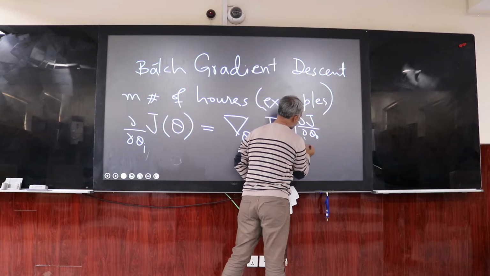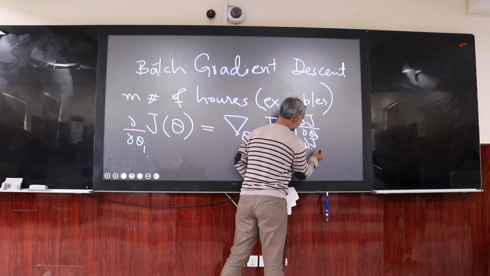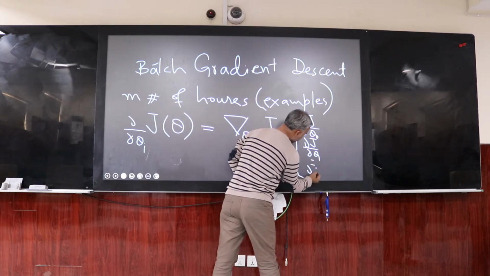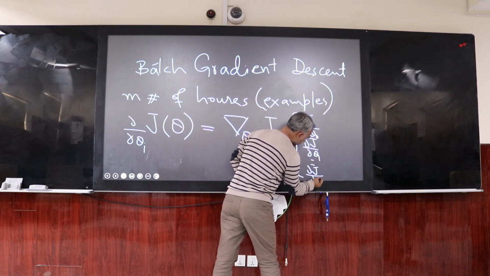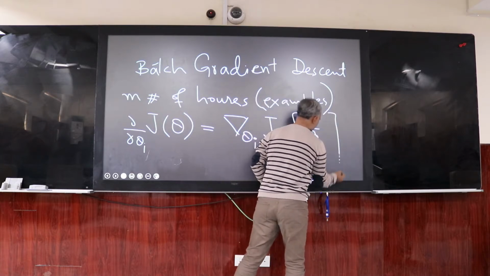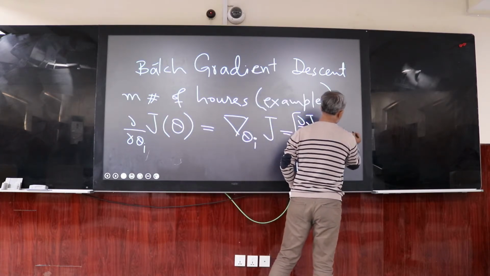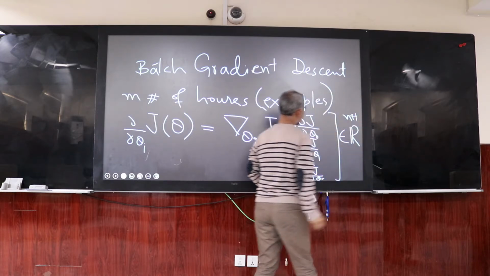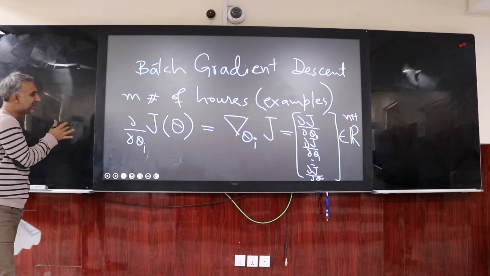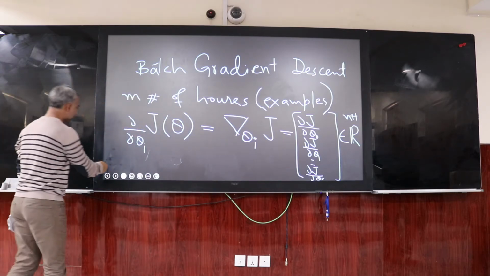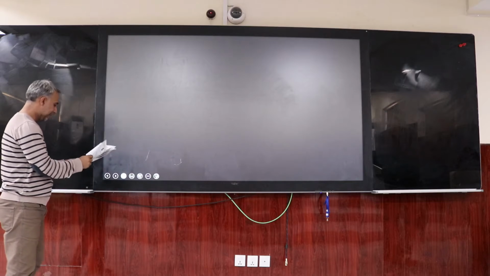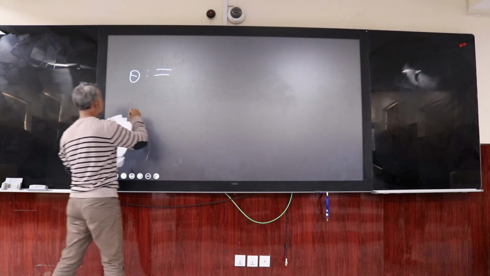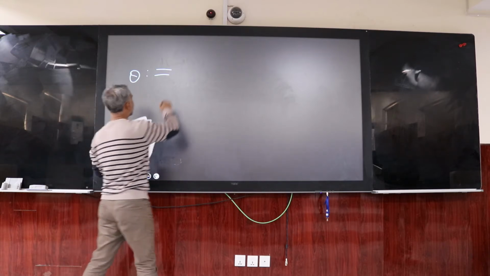with respect to theta, partial derivative of cost function with respect to theta 1. Similarly, partial derivative of cost function with respect to theta n. So all this, of course, belongs to n plus 1 system. So batch gradient descent, for number of examples, for number of features. In this situation, the same thing, nothing changed.